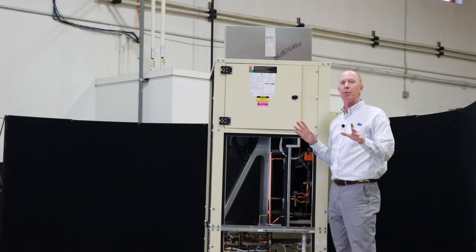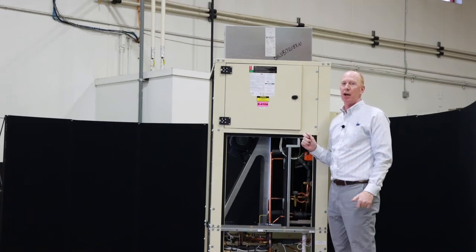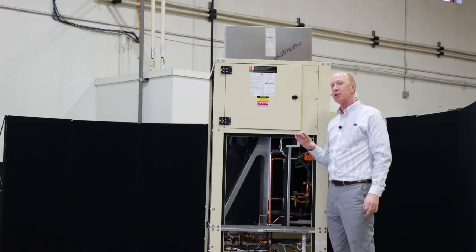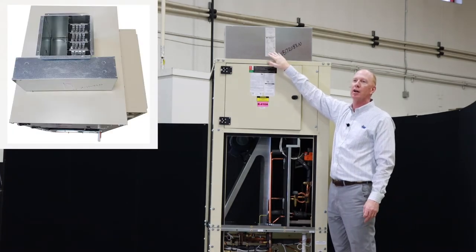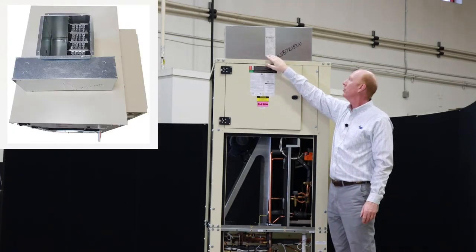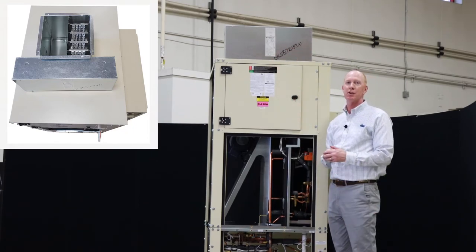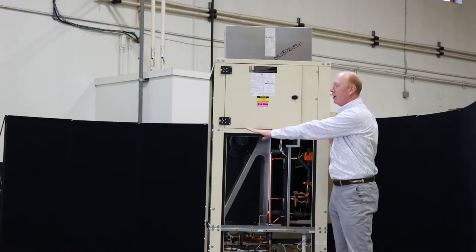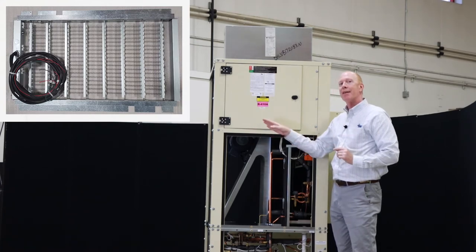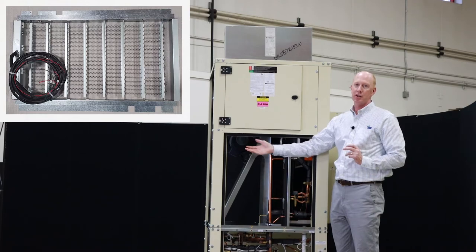Okay, the last item I want to point out on the LV series is our electric heat option. This is our auxiliary heater option, and it's going to be close coupled mounted to the discharge of the unit. So up here on the top, since this is a top discharge unit, we have our close coupled electric heater for this particular unit. Again, if we're going to do a horizontal discharge, we would have that electric heater close coupled to the discharge on the horizontal discharge.